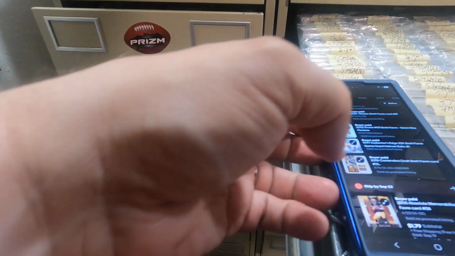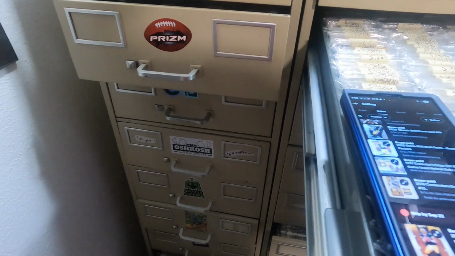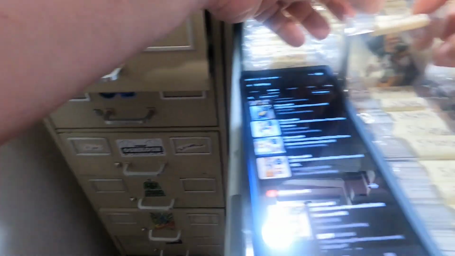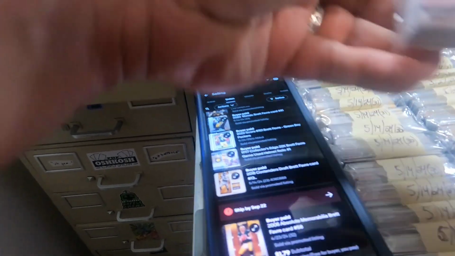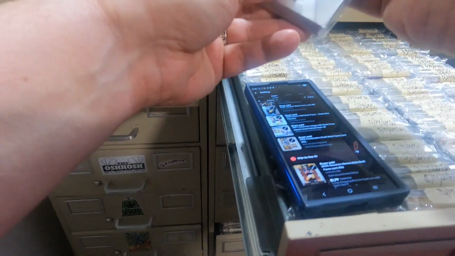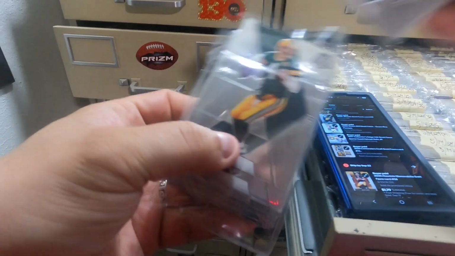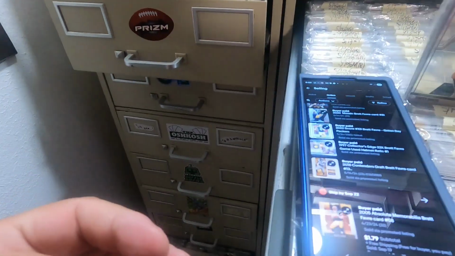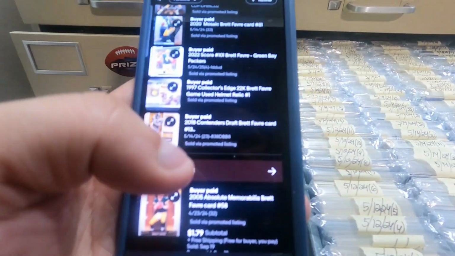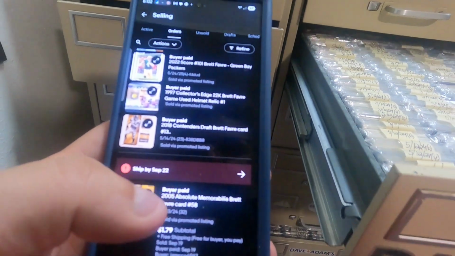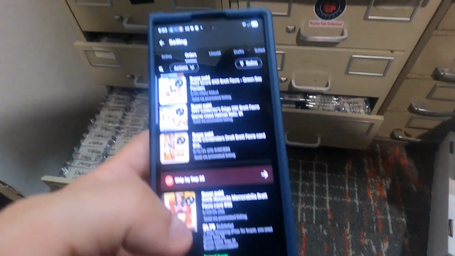514.33. I think that Magnum card was like 50-60 bucks. You need a mosaic base right there. Got a bunch of those, so that's good. And then we've got a, down here, 524.4.